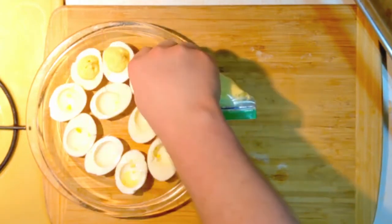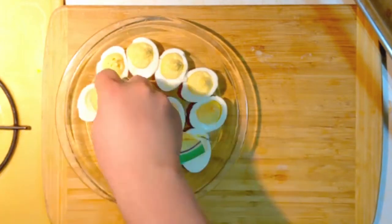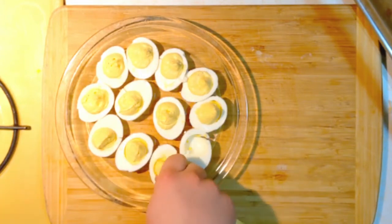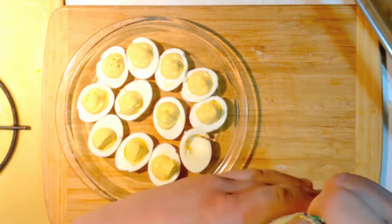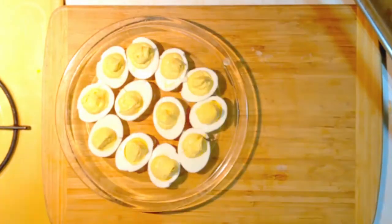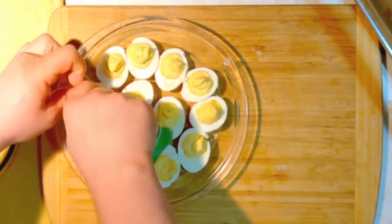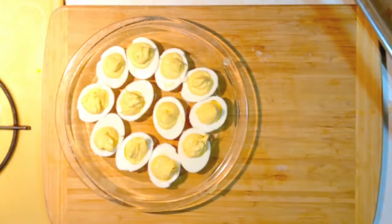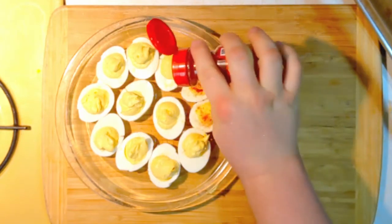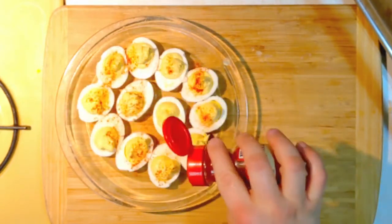And if you have a cake decorating kit at home, you can use an official bag, but there's no need to break all that out. You can just use a sandwich bag, but that does have the advantage of having those cool nozzles, so you can do neat little shapes with the deviled eggs. You can see I'm just making smooshes here, just making sure I get all of that filling out. You don't want to leave any not used. And once our eggs are ready, we just need to grab our paprika, sprinkle it on, and we have a dozen deviled eggs ready to go.